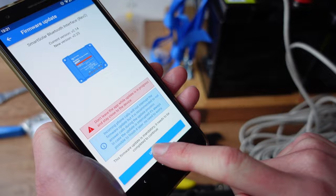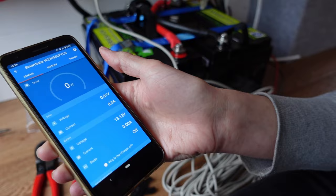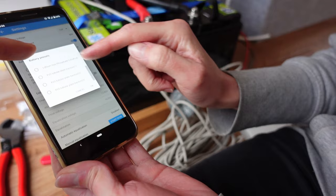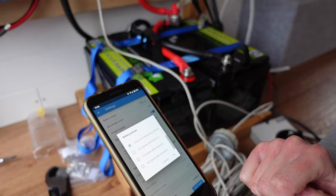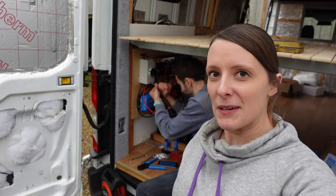Update. Continue. You're in. There's some presets for different types of batteries. So it comes set default on gel, and we've got lithium batteries. So we'll just check exactly. We've got the specs from our battery, which has all the different information you need to put in. So we'll just check it's all correct and get it set up. Okay, so that's it. I think we're all finished with setting up all the settings for the battery that we've got.